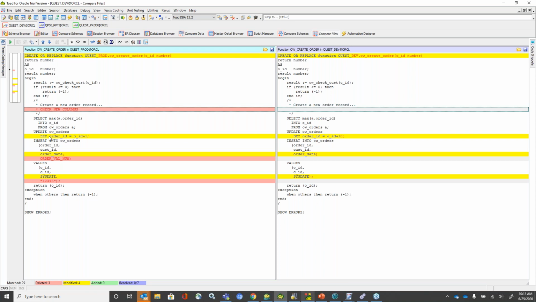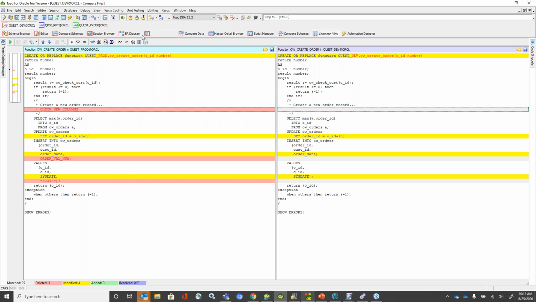But if we look at this line here, this was modified. We can see it says set order ID equal OID plus 1. Let's go over to the other side and we can see it says set order ID equal OID plus 10, and the 0 is in red. So we can see that's the difference. So somehow these got out of sync. So what am I going to do? Do I want to make the target like the source, or the source like the target? Well, I'm going to have to go investigate that.